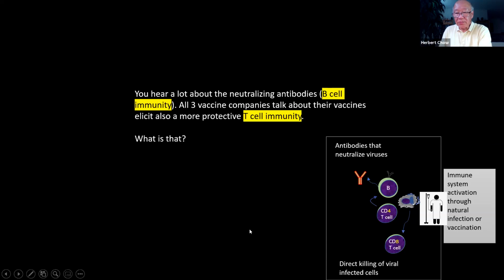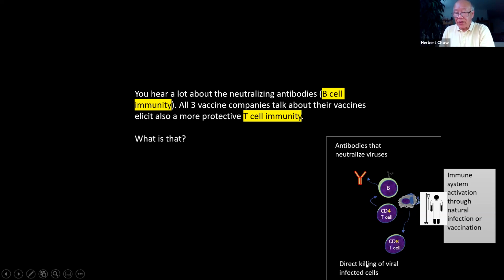So this is important. I want to make a point. I told you that you always hear about the B cells making antibody. It's all over the news. What you don't know is this is only one of the weapons we use to control virus in our body. One major mechanism is we engage the T lymphocytes, and these T lymphocytes will actually see the virus-infected cells and go in and kill the cells that are infected with virus.